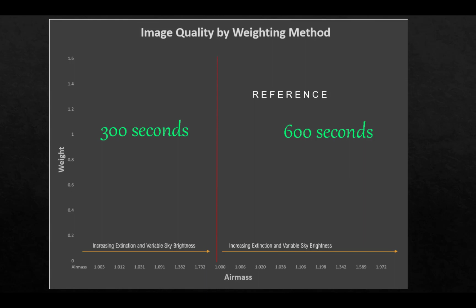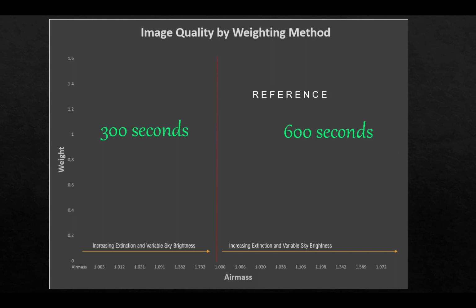And most importantly, along the bottom, this is why I explained about extinction, I've ordered the data with respect to air mass. A low air mass being 1, and then going to higher air mass on the right for each of these two sets.